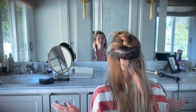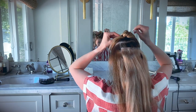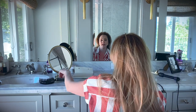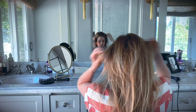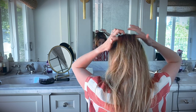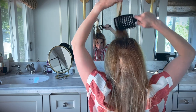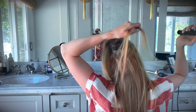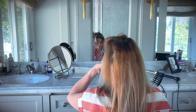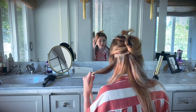They're in — just make sure they're secure and obviously not falling out. Then the next part is to style your hair so it covers them up in the back. If I'm going to do any teasing, this is when I'll do it — just tease a couple of layers at the crown of my head so the hair stays back there and covers the extensions. I don't do any product at all until after, if I feel like I need it.